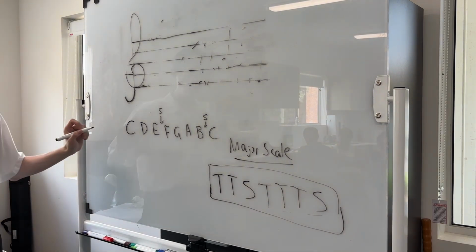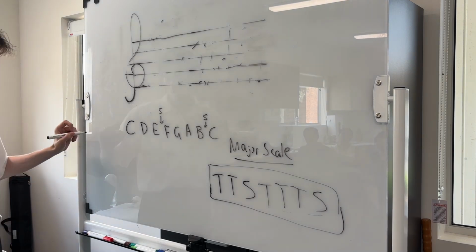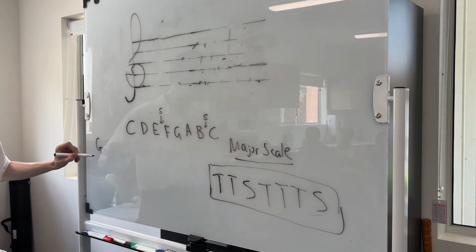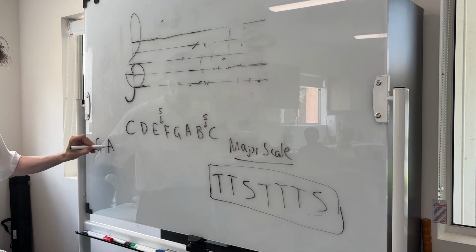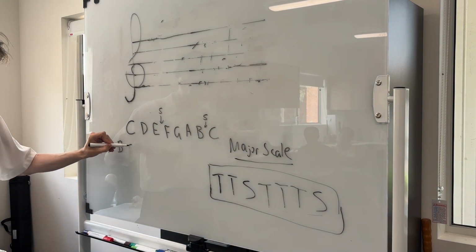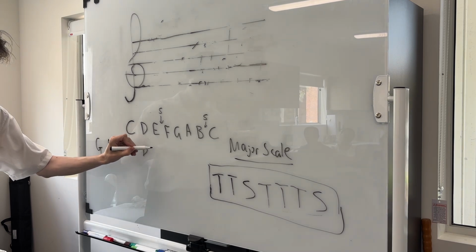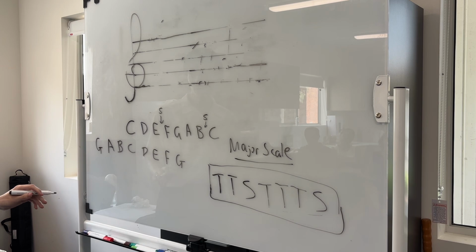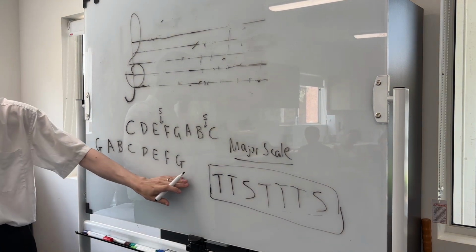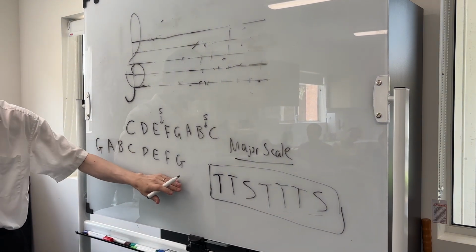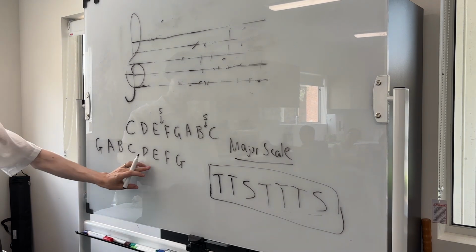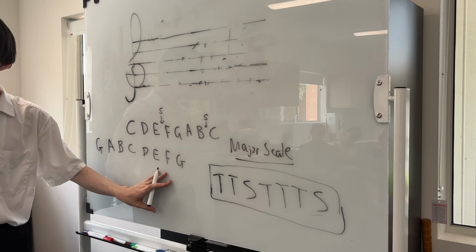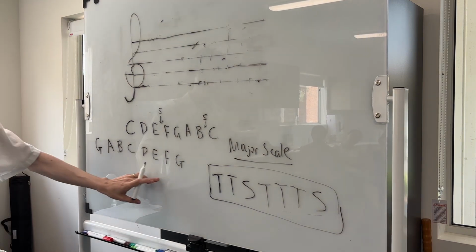What I'm going to do is write out the G major scale here as follows, a bit of a different way than I did it last time. G, A, B, C, D, E, F, G. Now the reason I wrote it out like this is so that we can line up this part of C major scale with this part of G major. You'll see that they share a few notes in common. Okay? But we'll have to tweak it a little bit because we need to check some things.